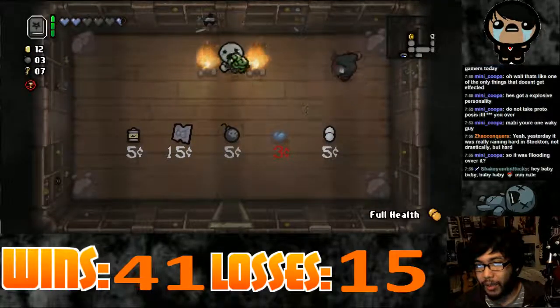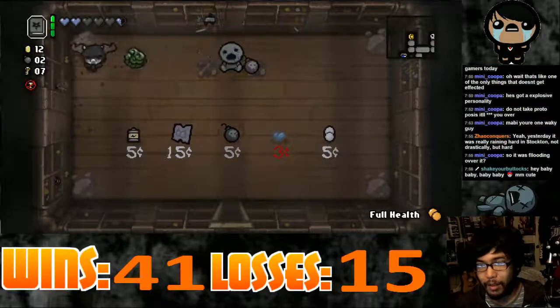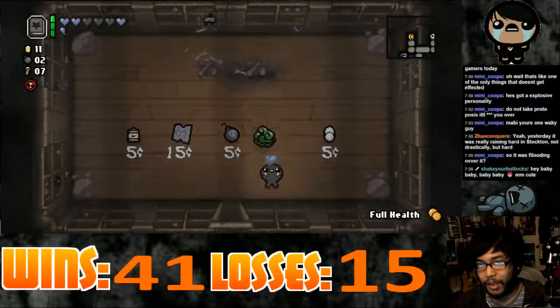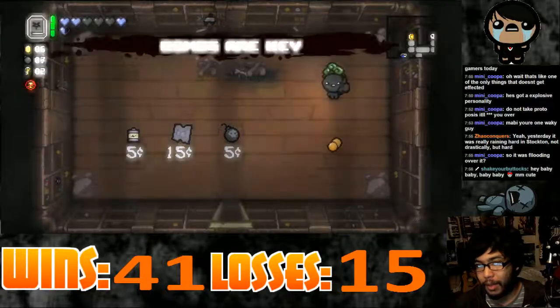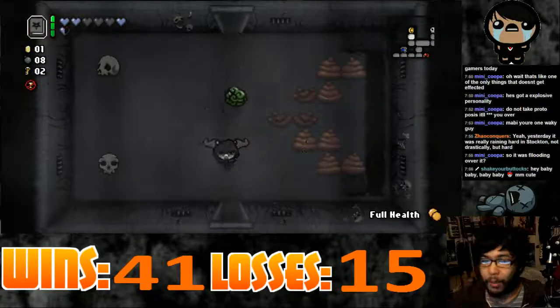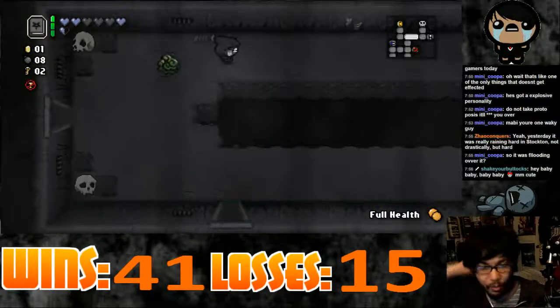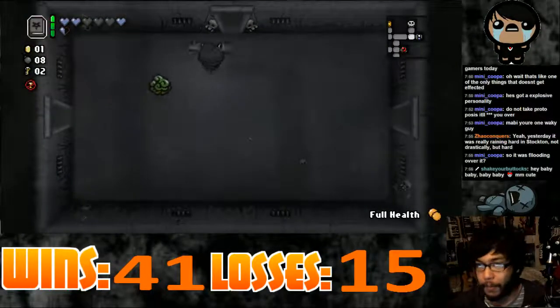It's not worth taking any of this. Oh, hey, baby! What is this? Some monies. 15 cents. I'll take this. I don't know what this is. I'll take it. Bombs, keys! Yeah, I'll take it. I have no reason to use any more keys than I would. There's one more floor after this, which pretty much just has one more shop, which probably won't even go in because I don't have a lot of money.